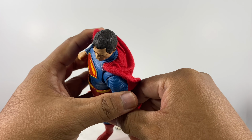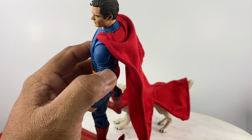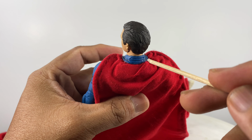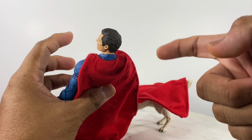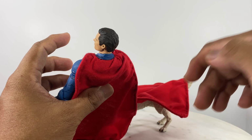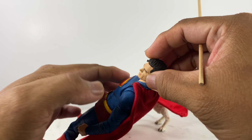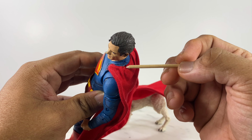Okay, now on removal of this cape, so this is going to be the original piece. I was surprised that we have a tunnel on this section. So when you yank this thing out, of course you're going to apply a little bit of heat, hair dryer, about 10 to 15 seconds to really soften up the connecting joints, and you'd be surprised that there's going to be a tunnel on this section. Well, anyway, it makes it easier to tuck the cape in.